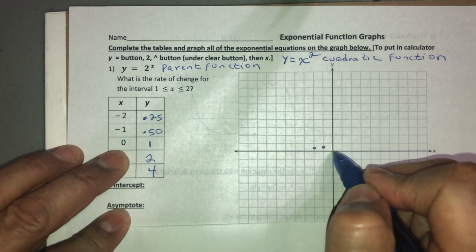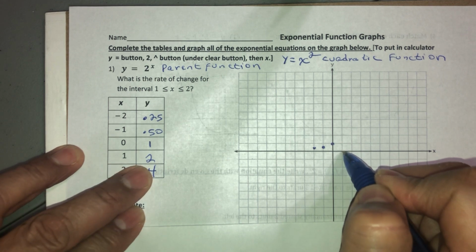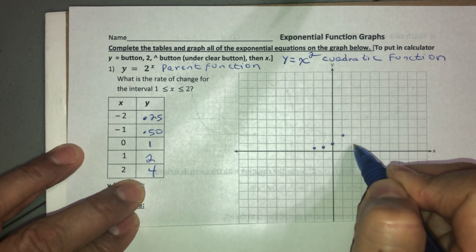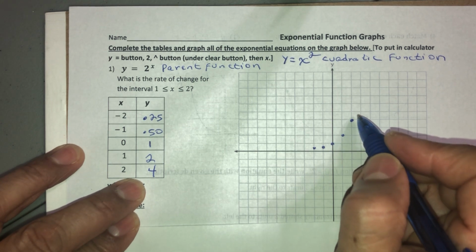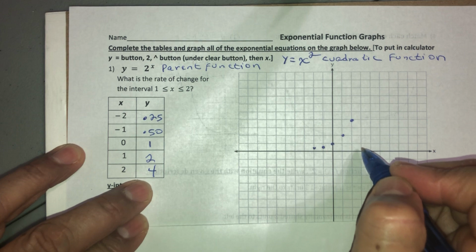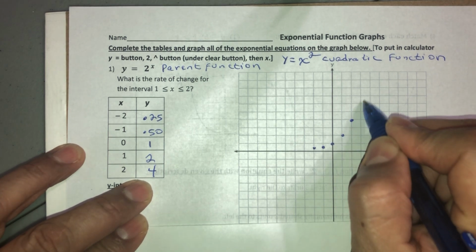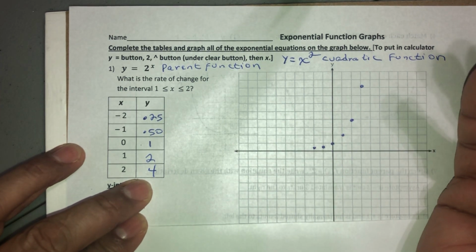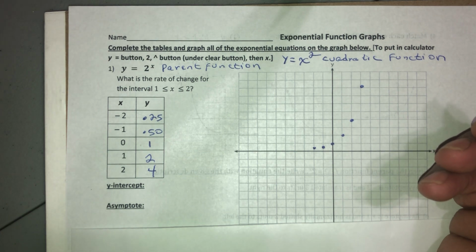When it's 0, that's going to be 1, okay? When it's 1, that's going to be 2, because remember, it's doubling up. When it's 2, that's going to be 4: 1, 2, 3, 4. And just to make a very nice graph, I'm going to go one more. When it's 3, 4 times 2 will be 8: 1, 2, 3, 4, 5, 6, 7, 8. And the next one will be 8 times 2, 16. That's what I'm talking about. Every time you add points, you're just doubling up.